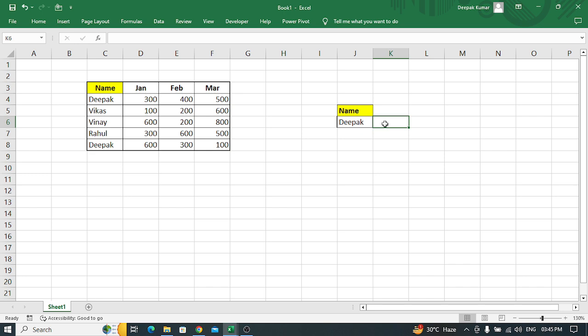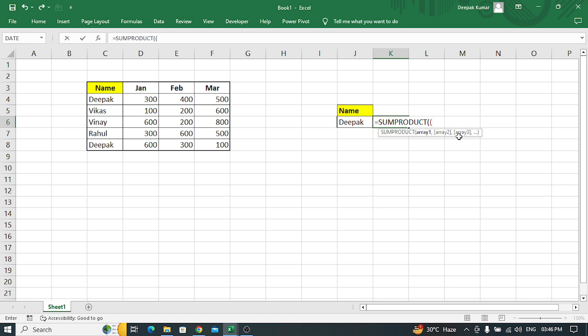So let's start the solution by using equal to SUMPRODUCT. It asks for the first argument, array, and next are optional arrays, array 2, array 3. We can pass n numbers of arrays in this function.